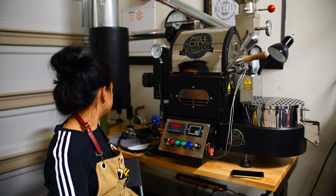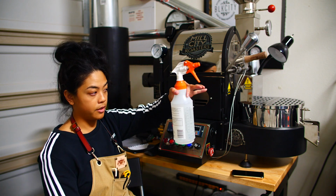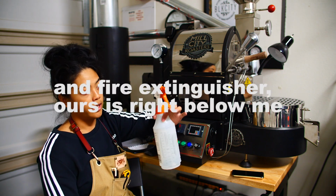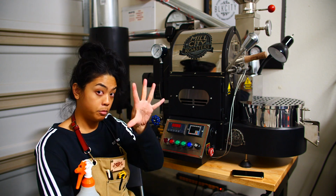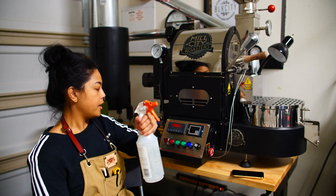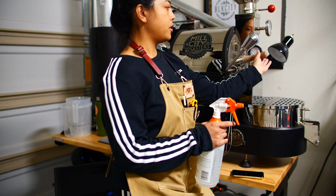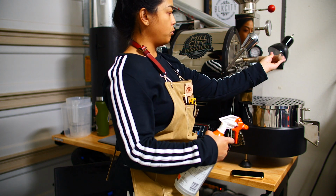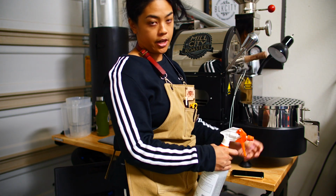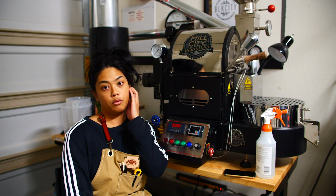One very important thing you need to have by you when you're doing this is a squeeze bottle. I would put it on a stream, not a spray, okay? If you get too hot in your seasoning roast, you can take out the dryer, spray a couple in here, and watch the PID as the temperature goes down. So it's very important to have that by so that it doesn't get too hot.